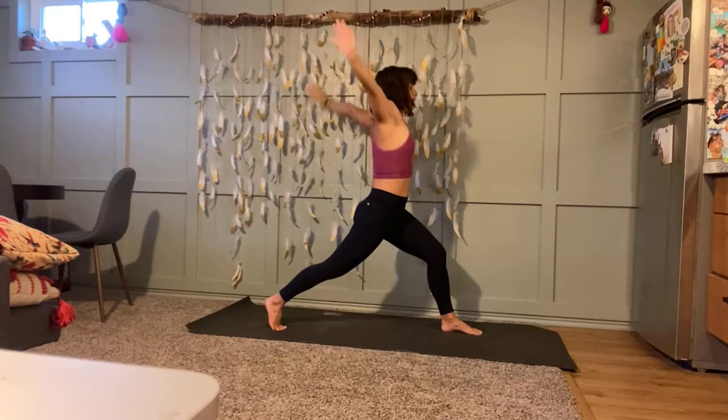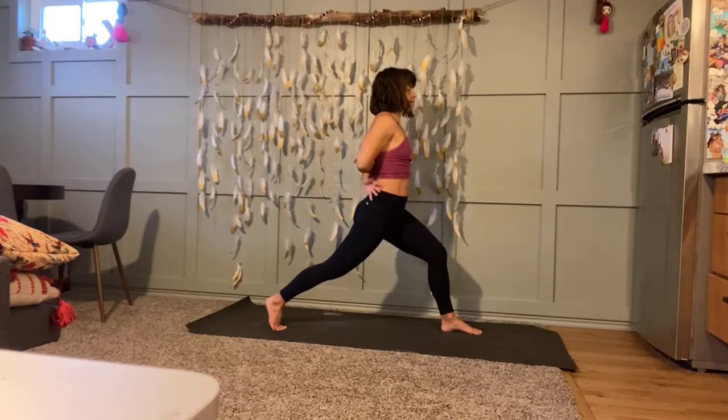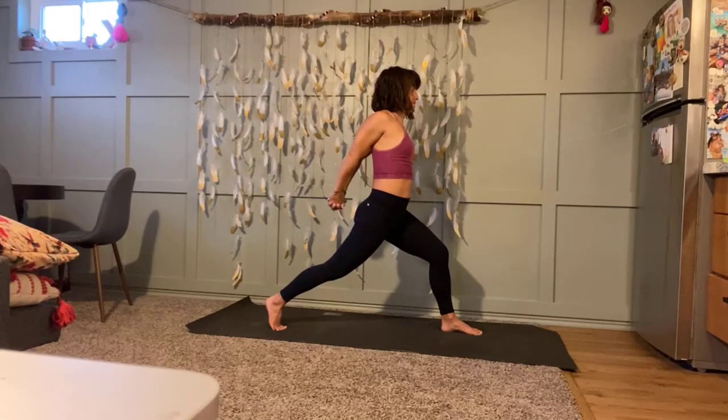Exhale, hands behind your back. Either interlace or grab opposite elbows. It's up to you. Roll your shoulders back and down. If you can, start to reach your hands back. And then here's your next option.